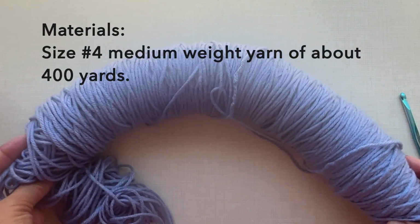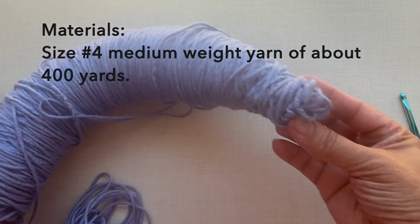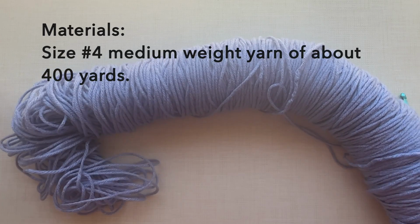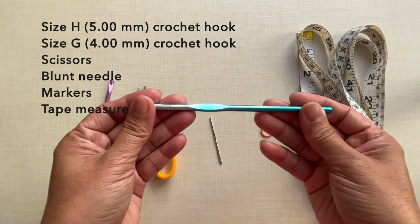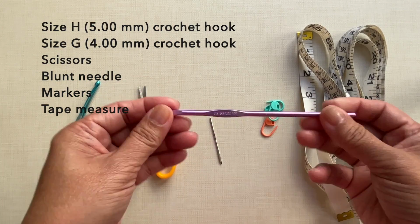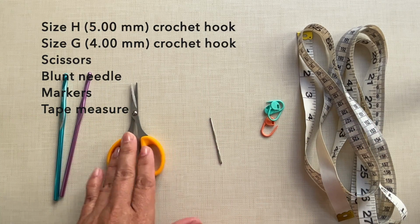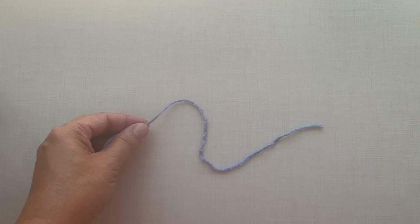For the materials, I just used this leftover yarn that I have. This is size 4, medium weight acrylic yarn. This is about 400 yards. For the crochet hook, I use size H 5mm crochet hook, and I also use size G 4mm crochet hook for one row of the backpack. I also needed a pair of scissors, blunt needle, markers, and tape measure.